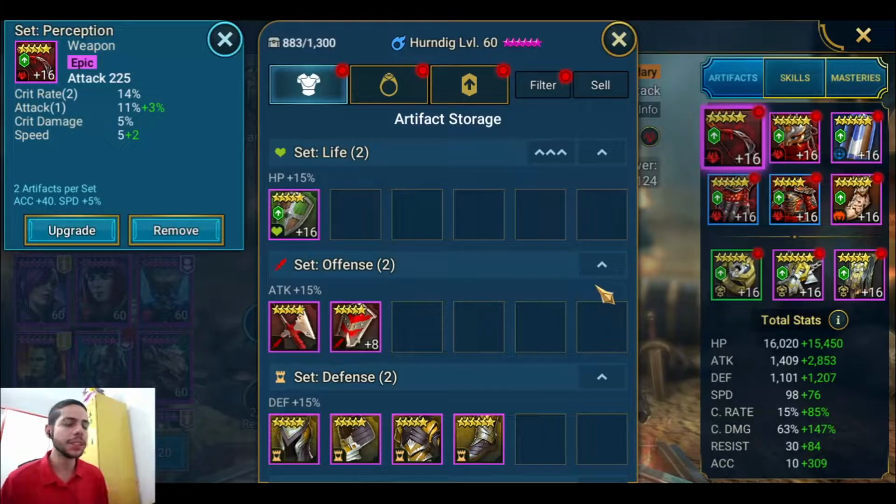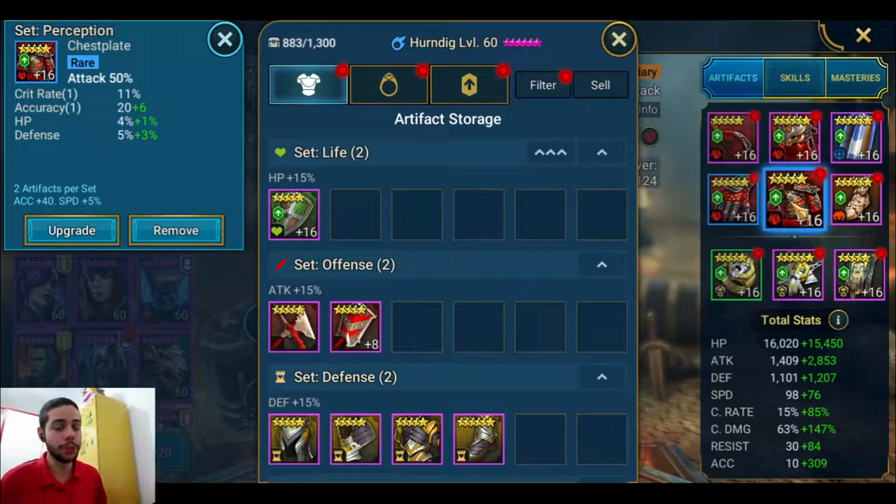I made a video on that earlier, so something I already mentioned in that video is that perception set is absolutely amazing because it gives you 40 accuracy per set, same as this blue one right here, except it also gives you a 5% speed on top, and it's craftable, so it's going to be very useful for you to be able to fit accuracy into these champions.